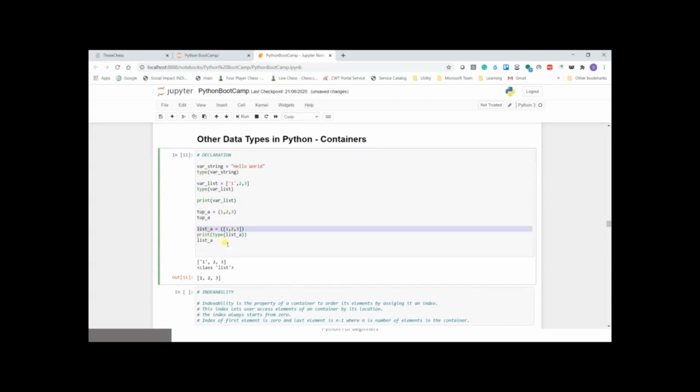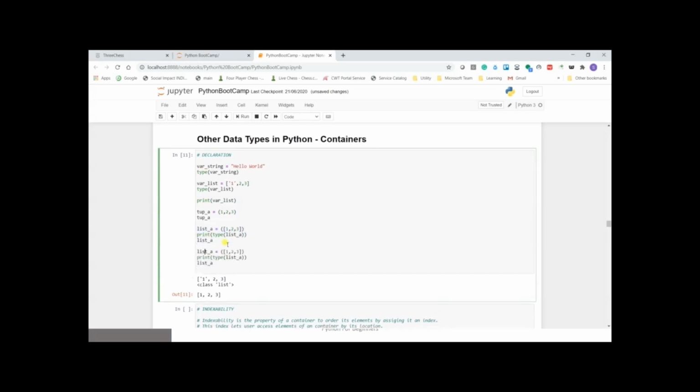Similarly, say rather than providing square brackets, we had provided single quotes. If I say single quotes 1 comma 2 comma 3, now 1 comma 2 comma 3 is a string, and we are providing a string into parentheses. In this case, again, it will not be a tuple that would be created, but technically a string.